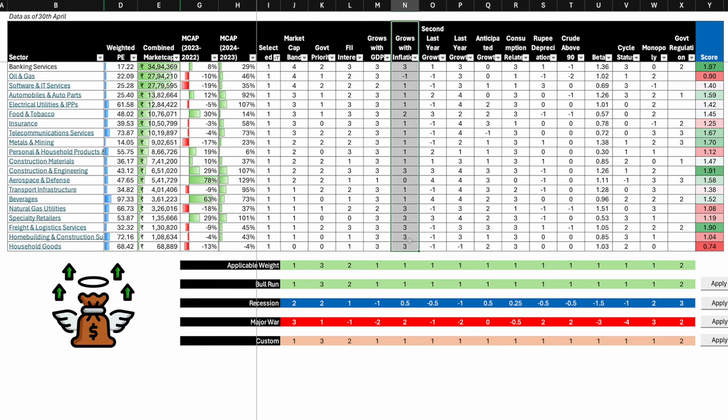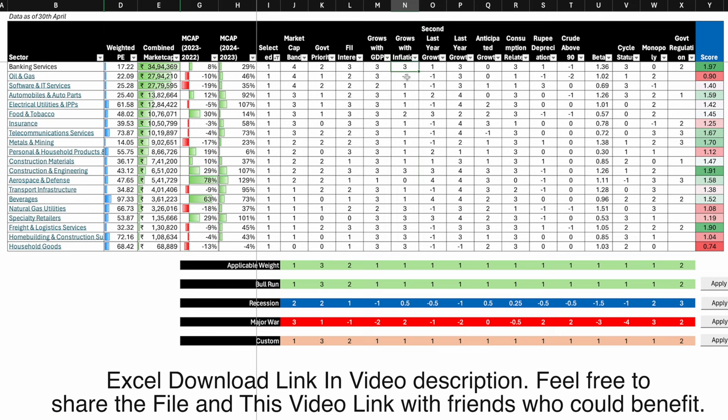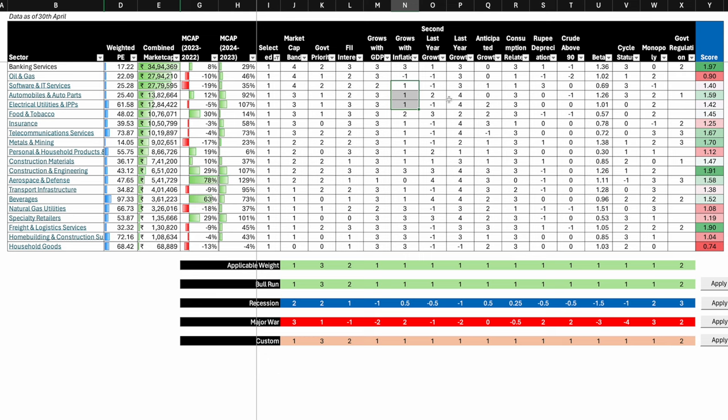Grows with inflation. Inflation is here to stay. If inflation is high, banking will grow. If inflation is high, oil and gas consumption will be less because people will tend to cut down on their expenses. Inflation does impact the export sector because cost of production goes up. For example, in the last few years when inflation was high and labor rates increased a lot, the profitability of software and IT services companies dropped significantly.